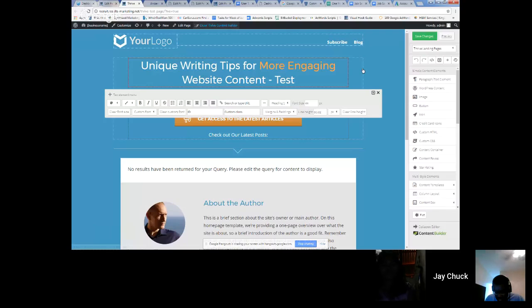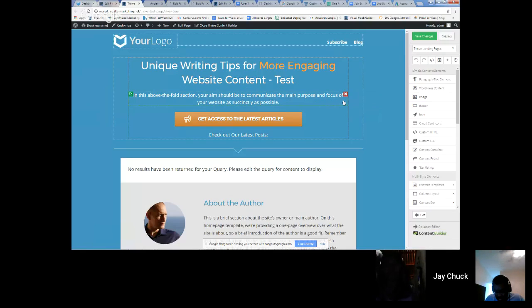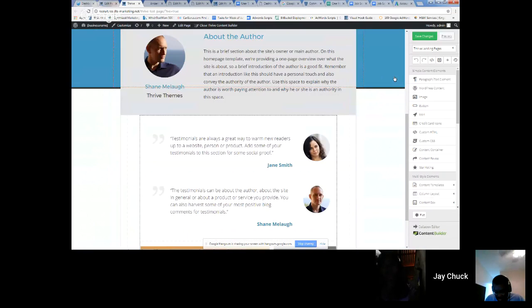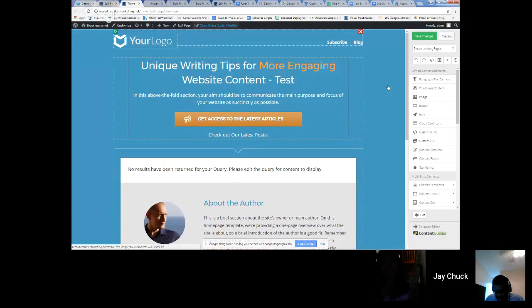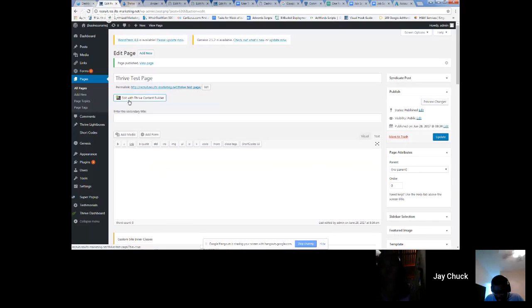Let me change some content here just to make sure it works. Okay, we'll hit save changes. Okay, now we'll close. This is the Thrive page builder, Phoebe. It just lets you build pages with kind of a drag and drop interface. It's kind of cool. And in this particular case, we're making a landing page which replaces everything from the theme. So no theme elements are being used in this page at all. It's all coming from Thrive. And I just preloaded one that was already created. And I'll hit close there. And then this is my actual page, Thrive test page. I've got to hit update so it actually saves that.